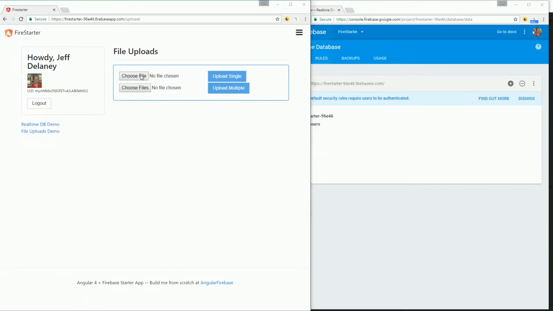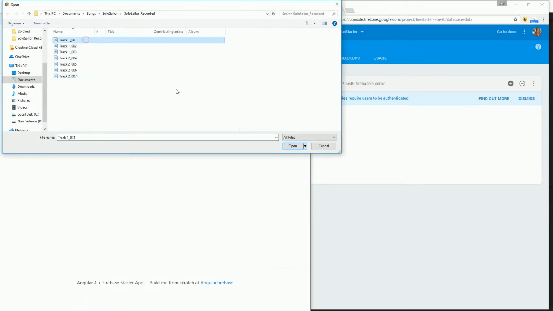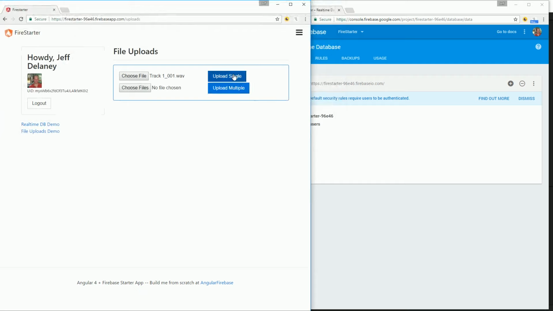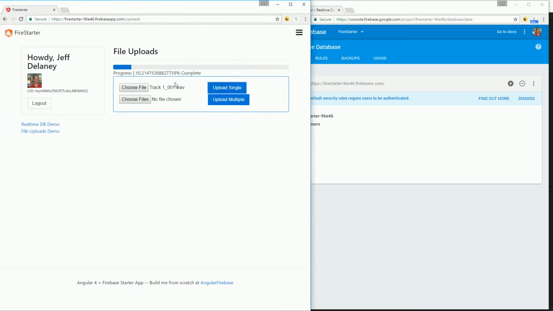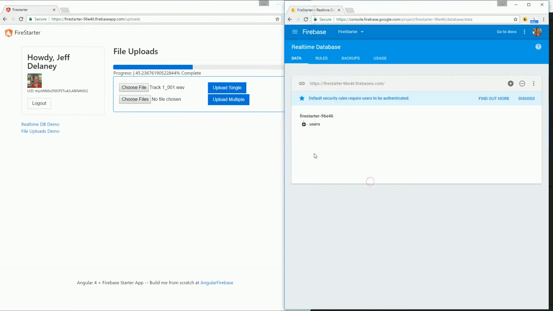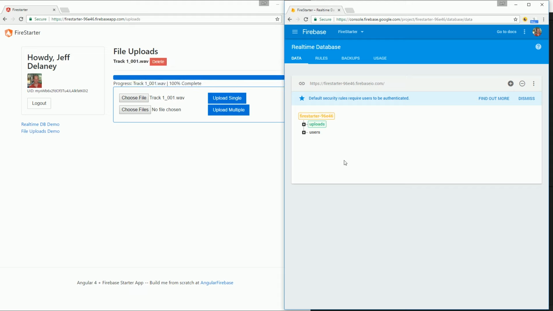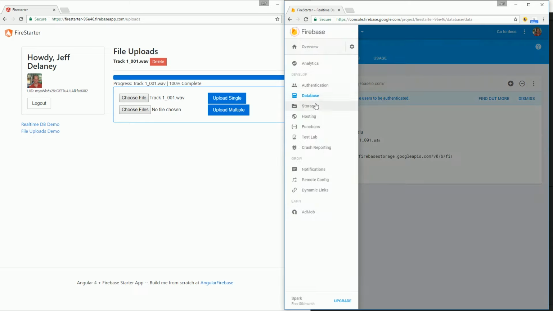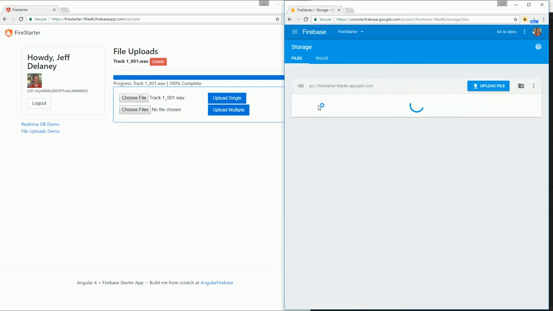In this episode, we're going to implement file uploads with Angular and Firebase Storage. File storage is currently unsupported in the Angular Fire 2 package, but it's still possible to use Firebase Storage by interacting directly with the Firebase Web API. We're still going to use Angular Fire 2 for saving information about file uploads to the real-time database, such as the file's name and its URL location.